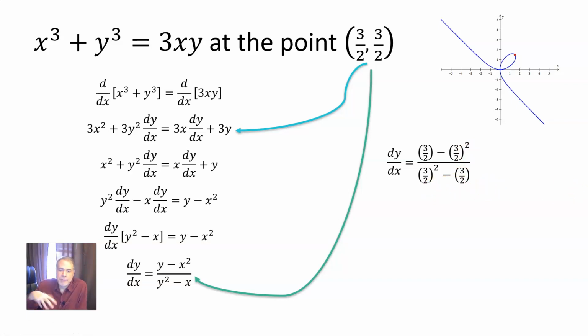Now, to simplify that down, you could either carefully plug it into a calculator or carefully work it out by hand, or in this case, a quick shortcut is to notice that the numerator and the denominator are opposites of one another. They're the same thing, only subtracted in the opposite order, like an a minus b over b minus a, and so that reduces to just -1. So that is our answer. The slope of the tangent line at that point is -1, which matches what I thought it should be.